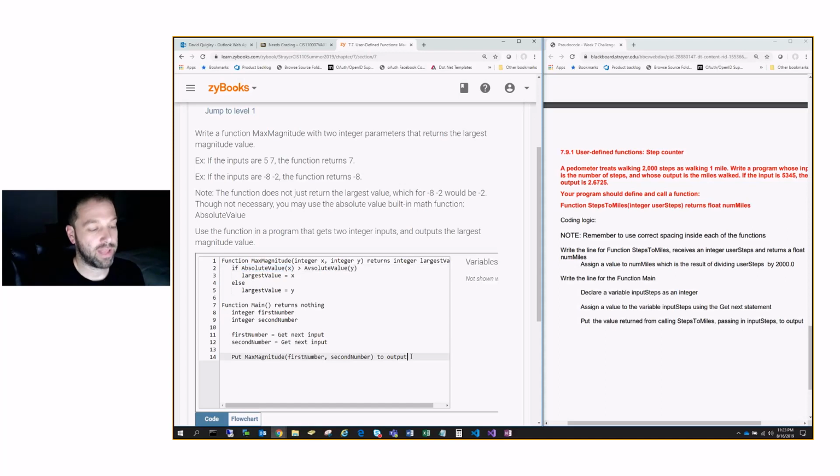Normally, if this was a real application, you would have a function called absolute value that would take an integer, and then down here you would have all those lines of code that return the absolute value of what you put in. So I don't like how Zybooks just assumes that you know that, and how you can't see it, but just know that this is a user-defined function.